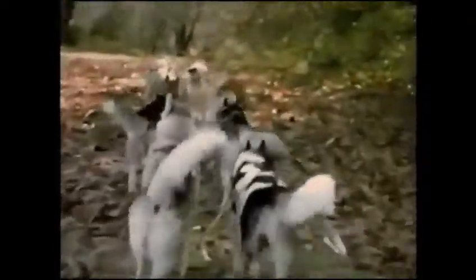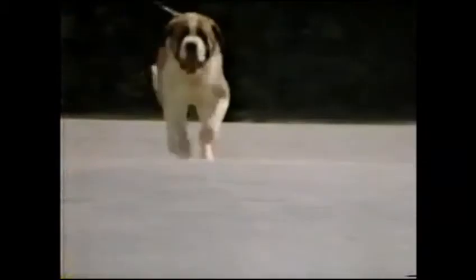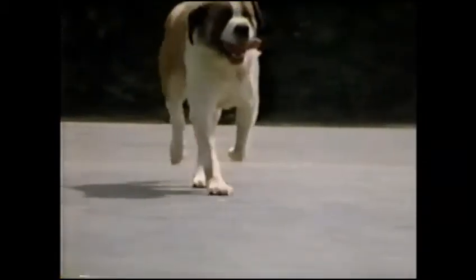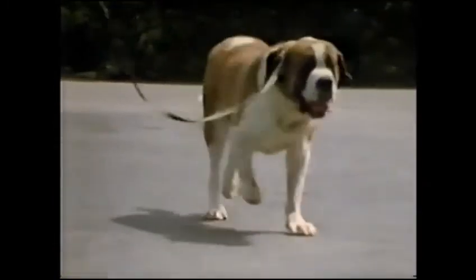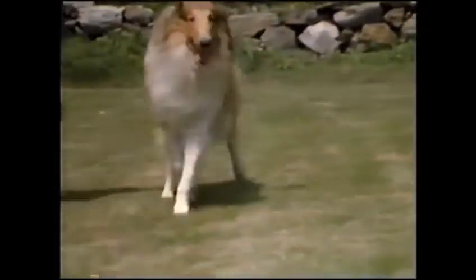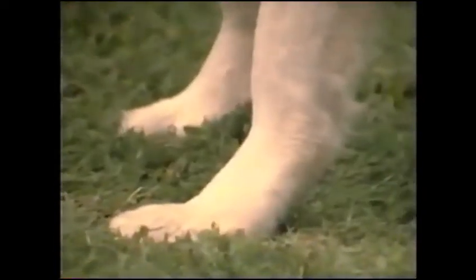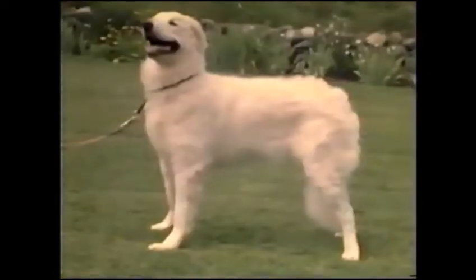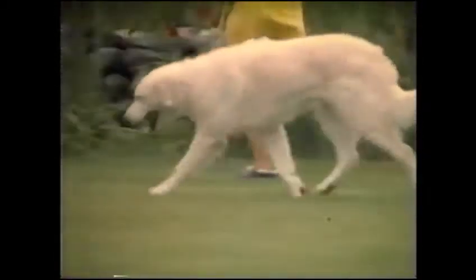Shown in harness as the right wheel dog, he strains to the side, in contrast to the straighter pull of his teammate on the left. Flat, splayed feet are due to weak knuckles and unusually thin pads, subjecting the paws to injury and strain. Carpal joints that break inward too much weaken limb support. The shallow chest and tight elbows are basic to this dog's gaiting problem. Pasterns that give too much place undue strain on tendons and ligaments. There is no spring in the gait of this Kuvasz, and action is labored.